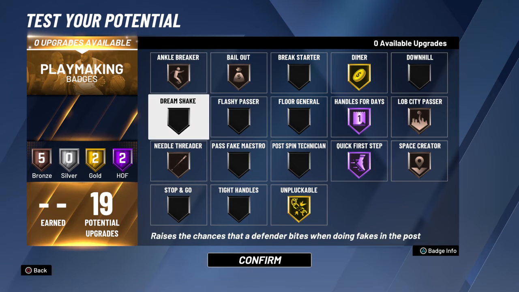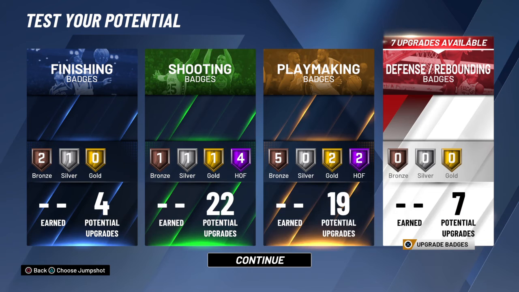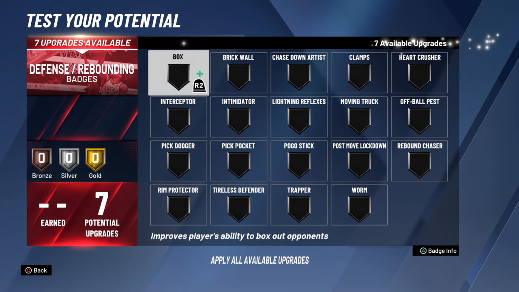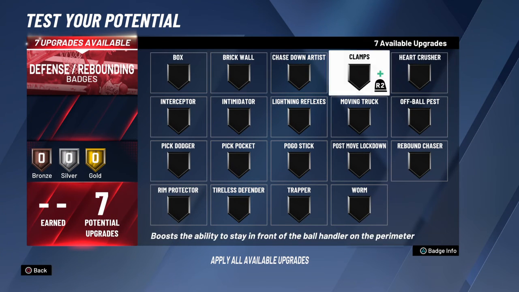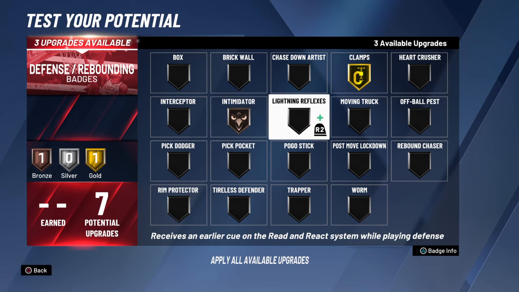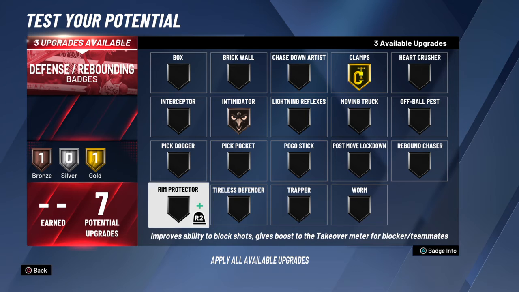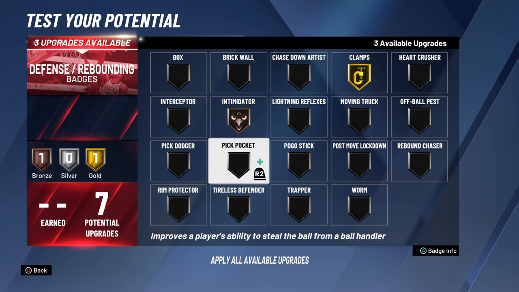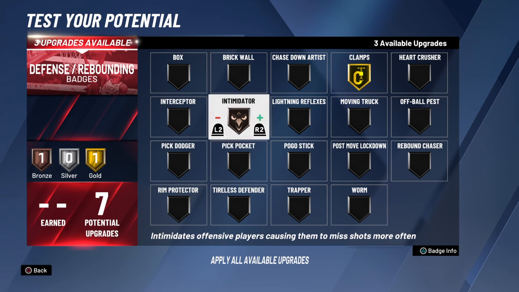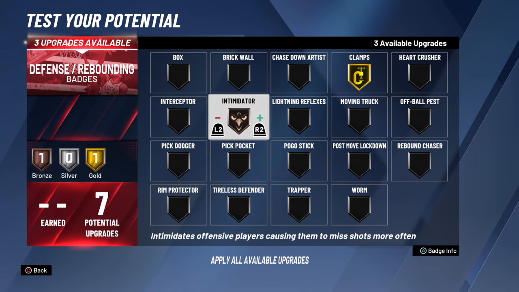Definitely could go with a higher ankle breaker. It definitely works, but it's just not my play style. And again, you got 7 defensive badges, so you want to put up clamps as high as it can go. Definitely gonna need bronze intimidator at least. It's better for perimeter defense to put it on bronze. If you notice, with Hall of Fame intimidator, you're still not shutting everybody's shot down on the perimeter.